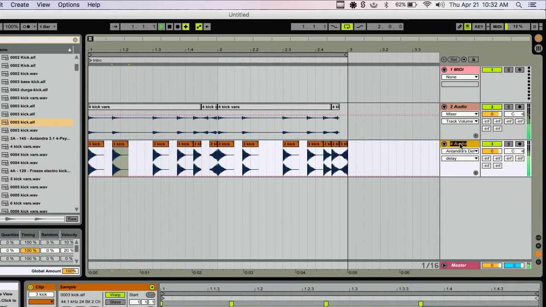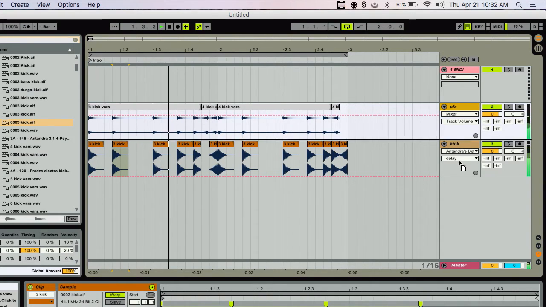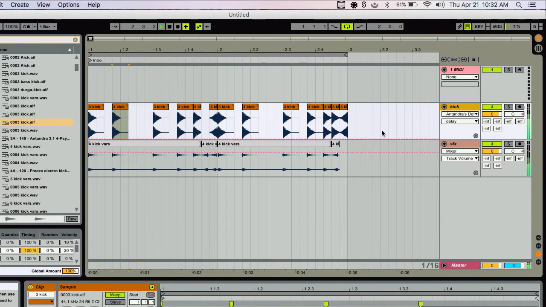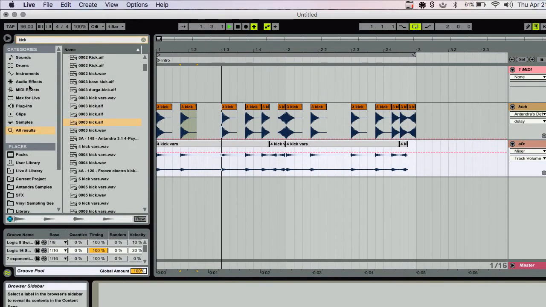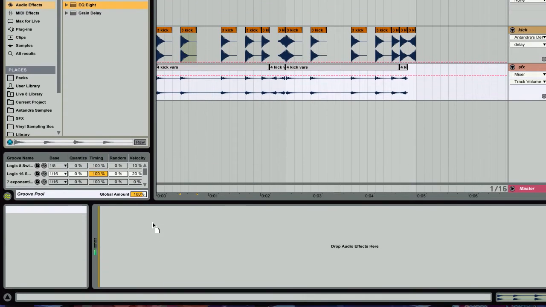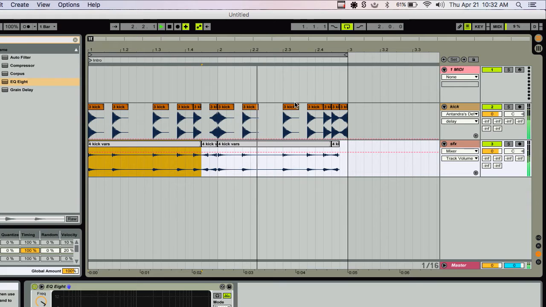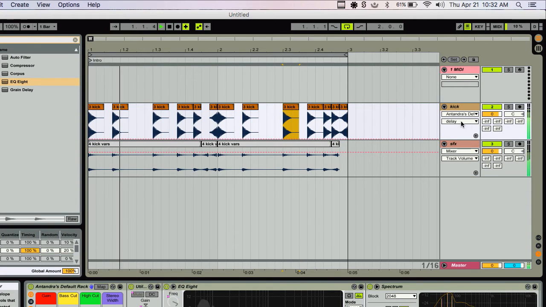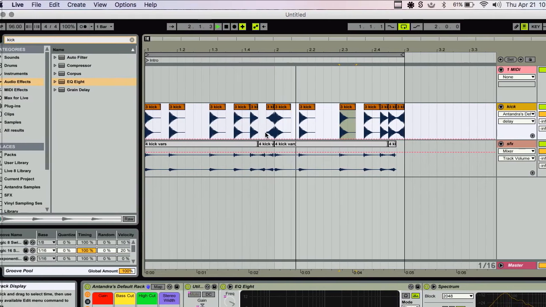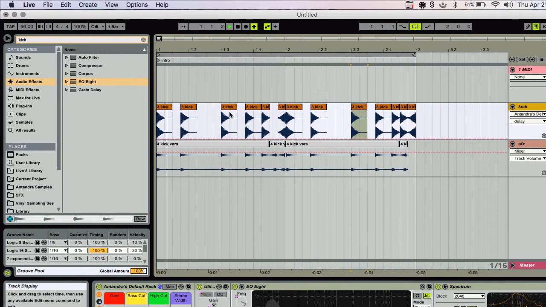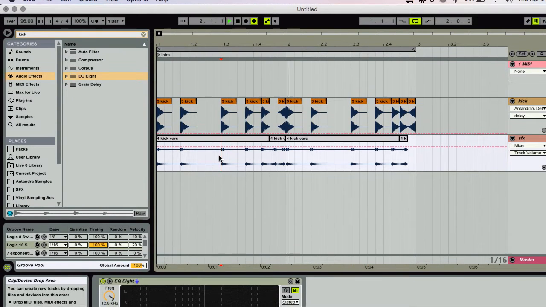Okay. So I'm going to label these kick, and this is like, I don't know, SFX. Okay, so I'm going to EQ this effect, take out all the bass here, and then yeah, so we have the bass and this effect.